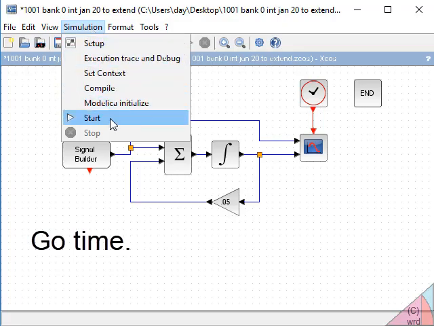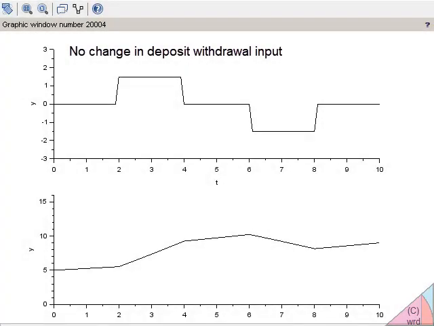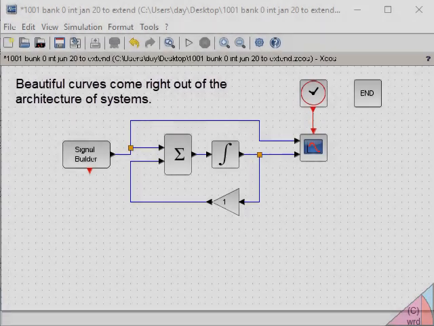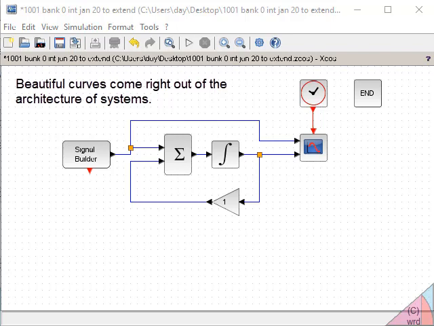Let's run it. We have almost the same humped response, but it is riding a gradually increasing curve. We are seeing the miracle of interest on interest. Another dirty little secret of sims of this type is that the accounts have no idea they are drawing elegant curves and simulating natural dramas. All they know how to do is take in these tiny nibbles, one at a time.